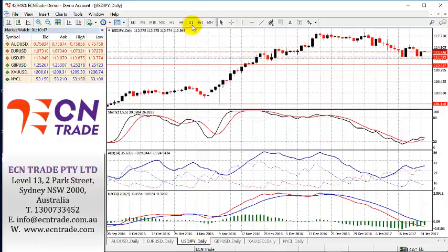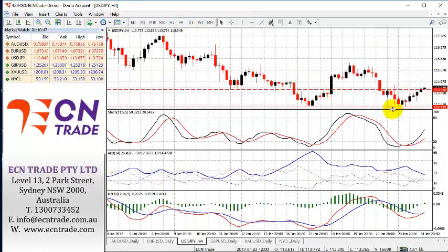Well, dollar yen's attempt to move to the downside for the second time, as you can see here, fails, with the rejection from 112.50. It now looks towards a resistance, and maybe the market's caught a little short to the target of 114.30.40 on the day. For the long trader, do be a little bit cautious as we may see a rejection from there, and we could see a move back towards 113.20.25.